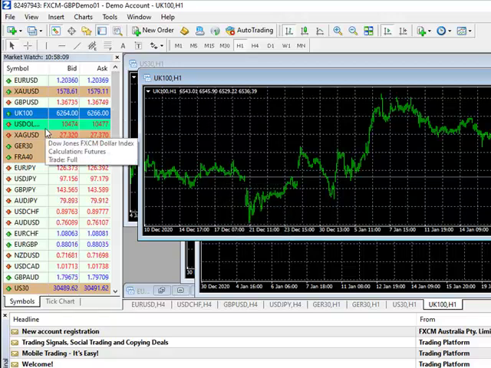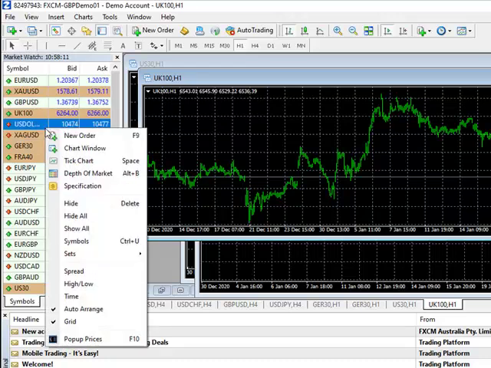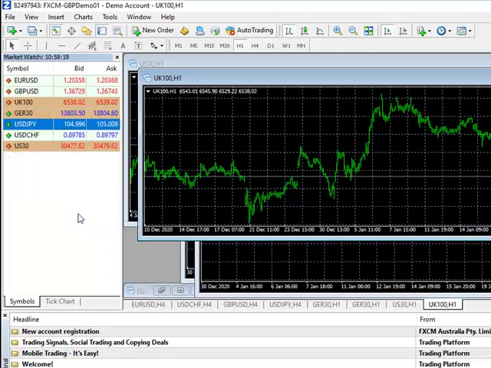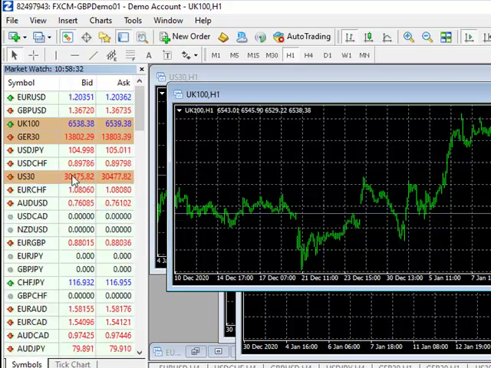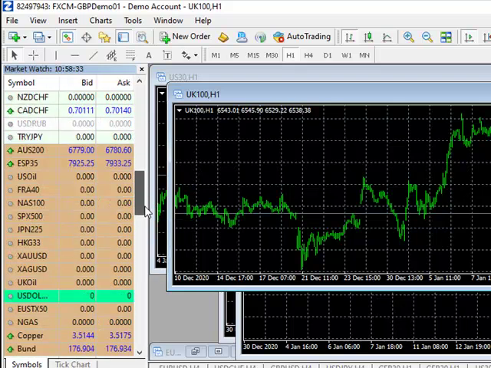So what you need to do here is to get rid of these, right click, scroll down to hide all, click on hide all, and you're hidden all except for the actual markets we have open at the moment. Once again, if you want to get every market back again to see or find some new markets, you can go on show all, click on show all. It shows everything for you.